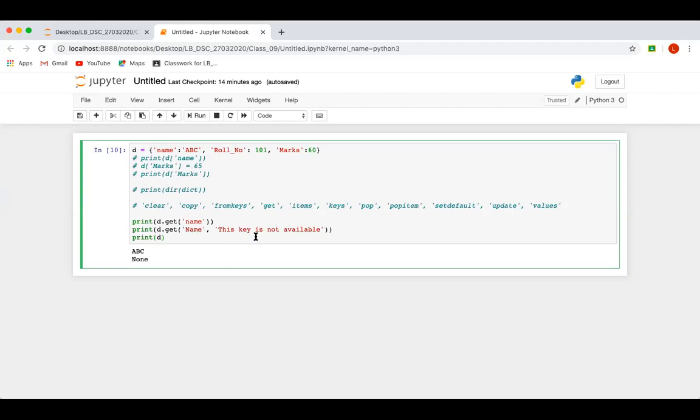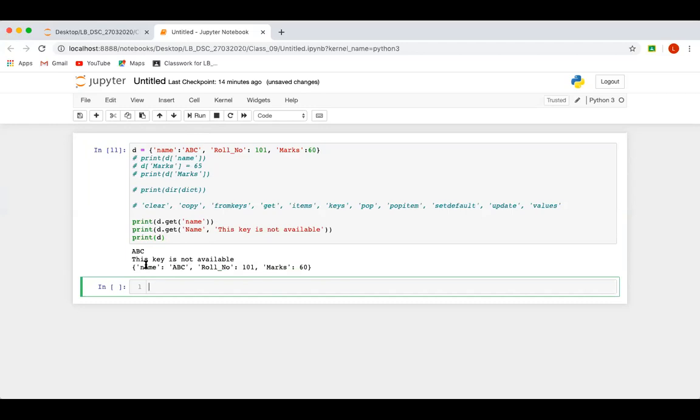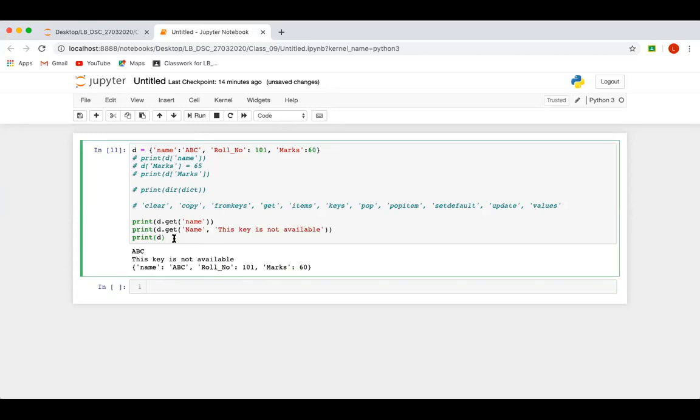So this will not become a key value pair in the dictionary. If you run this code, you can see that the previous dictionary is as it is. And for the second print statement, you are getting this message, this key is not available. So it is not creating this key value pair. So this is the get method. I hope it is clear for everyone.